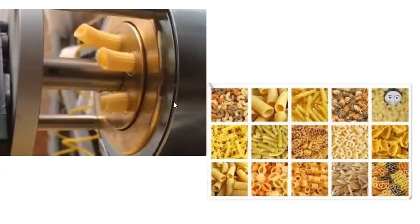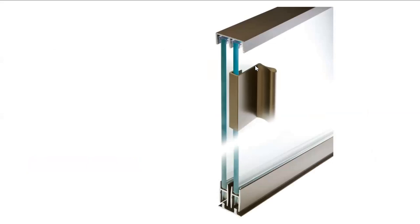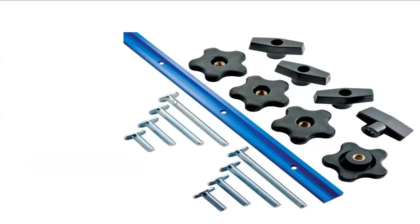What is an extrusion? My definition is it's any product produced as a result of passing raw material through a die to create an elongated profile of that die — like yesterday's dinner. Here are some examples of extrusions you may have in your shop or household: table saw and bandsaw fences, window frames, door frames, showers, slides. Many use aluminum extrusions for slides and different things. Close to our hearts is the popular miter T-slot — also an aluminum extrusion.